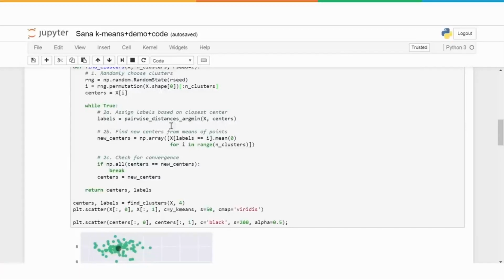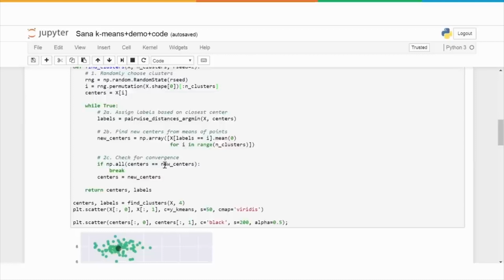And once that is done for all the data points, we calculate the new centroid by finding the mean position of the points in the cluster, right? Then we check if the new centroid's position is the same as the previous centroid.